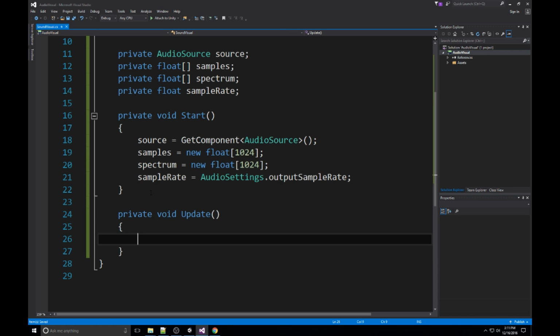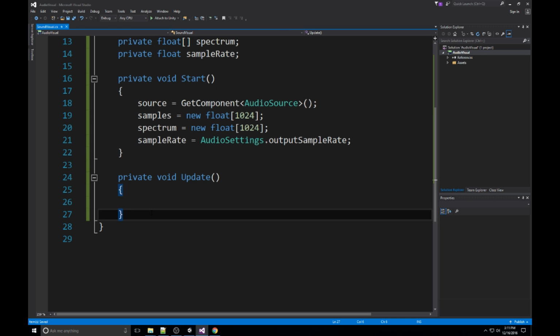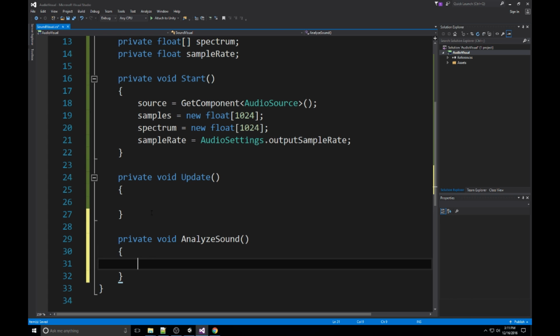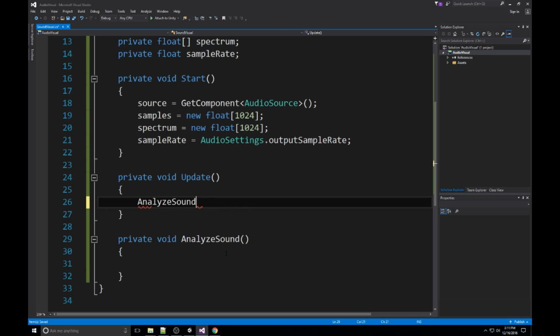In that update, I'll branch out to another function that we'll call analyze sound. And this is actually taken from a thread I saw on Stack Overflow. Some guy actually did some good research on that. I will link to it in the description below. It might help you understand the whole sound reading aspect. But if you just want to skip that and get the formula, just tag along. We are going to be writing it right now. So every single update frame, we want to analyze the sound.